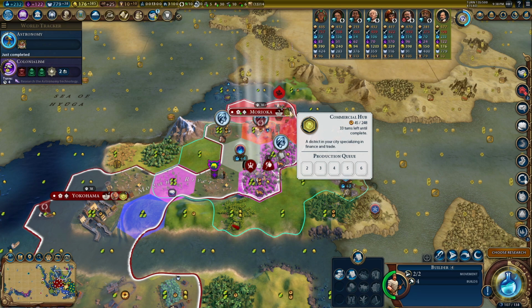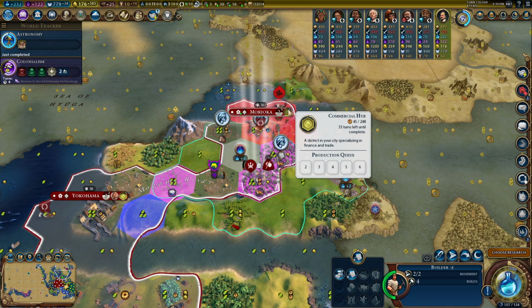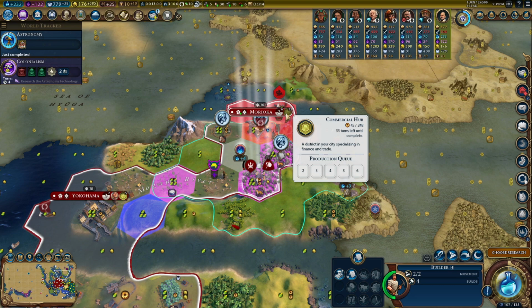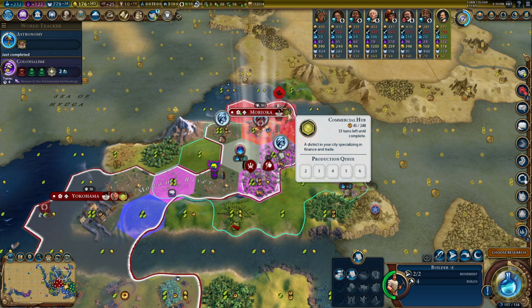They become more and more expensive based on how much of the tree you've unlocked. It essentially means that a chop will always give you a pretty decent amount of yield as a percentage to finishing a district, regardless of how difficult that district is to build by itself. So, this is going to take me 33 turns to do 248 production of commercial hub, but a chop is now worth 100 production. That is about 40% of the overall yield in one go.